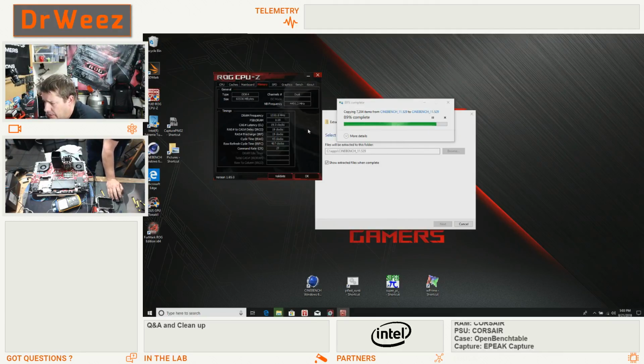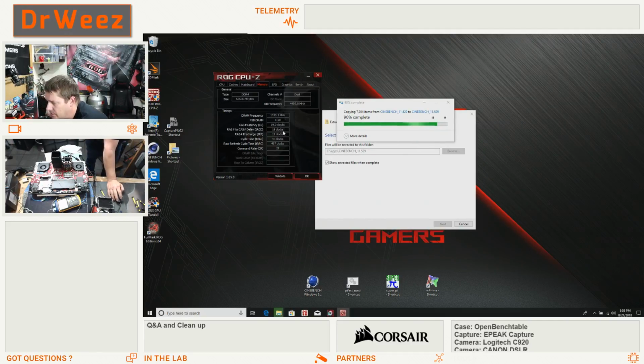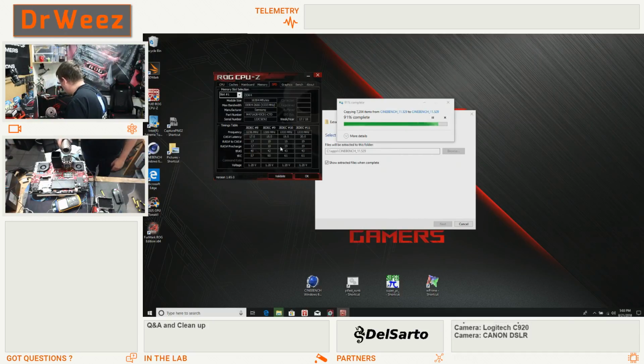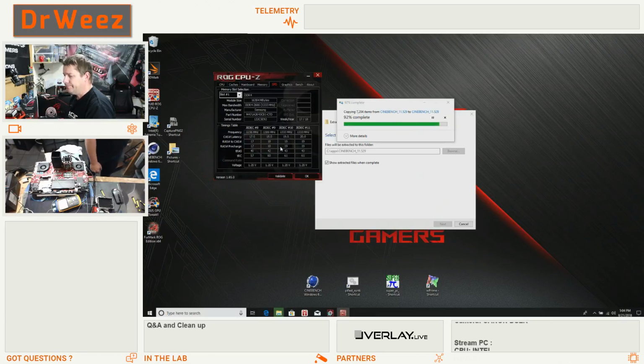Memory is a 2666 set, 64 gigs of it. There's 2 DIMMs. You can see them located here. Again, on the H chipset, I don't have any control over that. I did try and set some of the memory timings in XTU, and well, nothing but heartache. And there you can just see the basic different speeds. I would have really liked to have had more control. Being an unlocked processor, I would have liked to have seen some control over memory and stuff like that, but that's all typically a Z chipset type scenario.